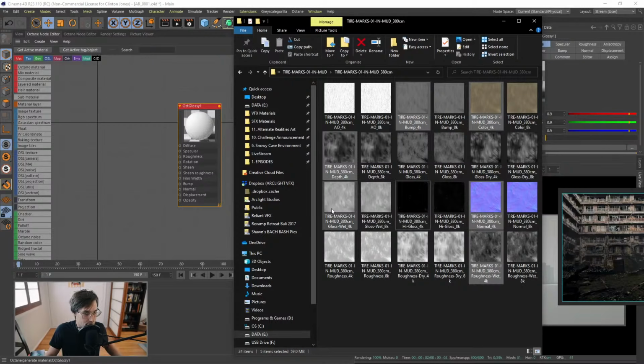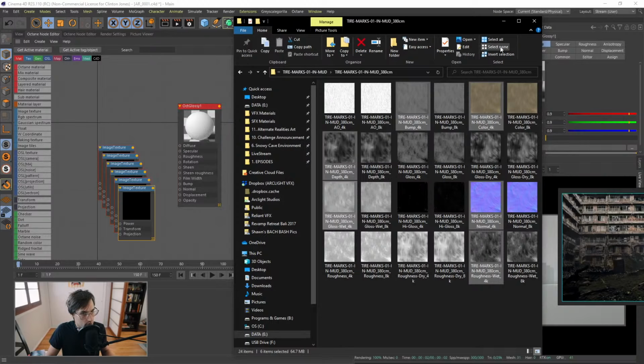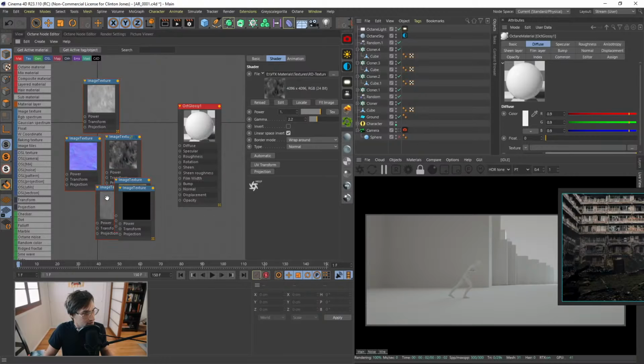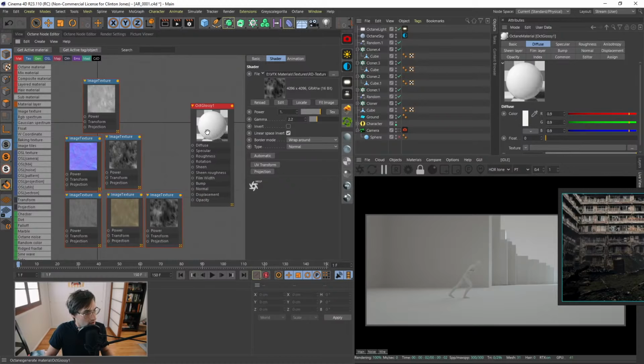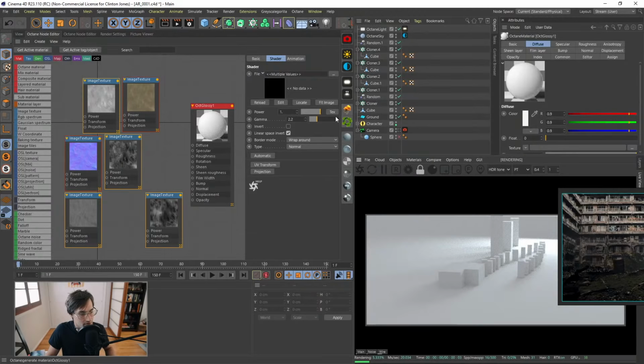Let's drag these in. So here's a little quick tip for you guys. All of these image textures, the ones that are black and white, come in as color textures in C4D by default. And we do not want that. So we're going to take them all and set them to float textures to maintain as much VRAM as possible. Let me give you an example. I'll render the scene and I'll show you my info.